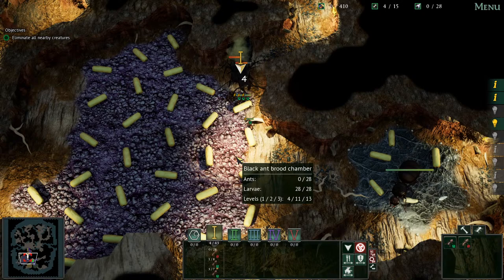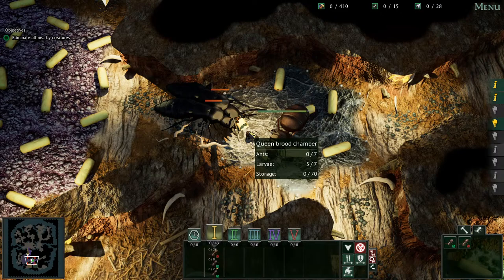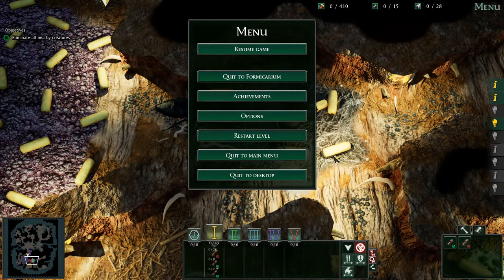Last time I had, like, I didn't even have this. I had 20 ants and I beat it. The queen is in imminent danger. Oh my goodness, we lost the... Yeah, we have to restart that. Oh, that's a shame. There's no autosave either.